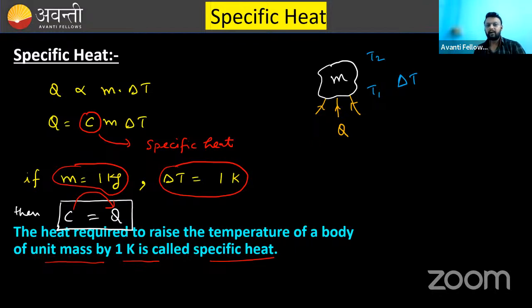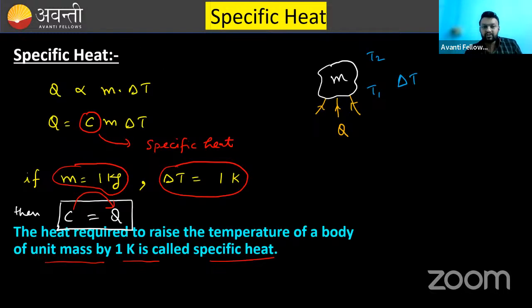Clear. Now, remember one thing. Specific heat is the heat required for raising the temperature by 1 Kelvin of what? Of unit mass. Clear? In the same way, molar specific heat is also defined. Molar specific heat is the heat in which mass is replaced by molar mass. So there is nothing special with that. Okay, so now we are moving further.